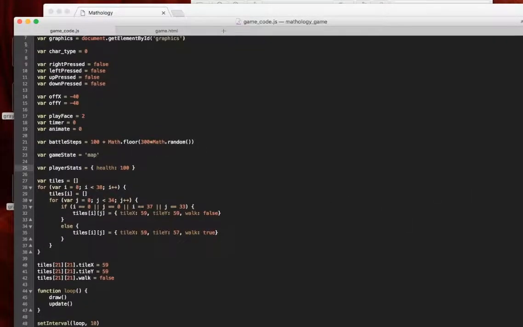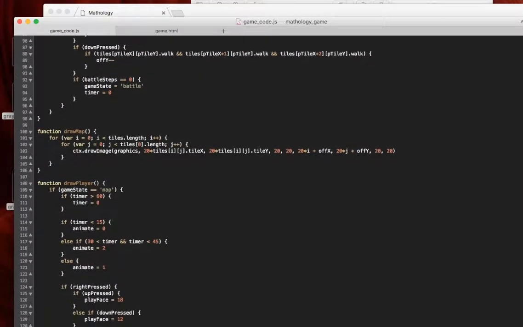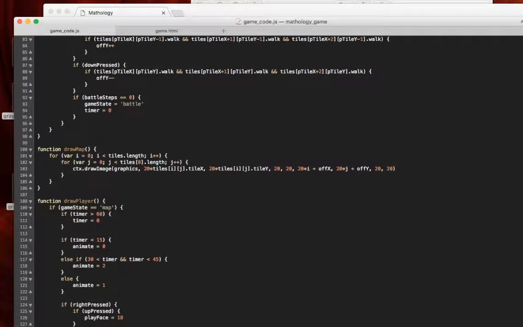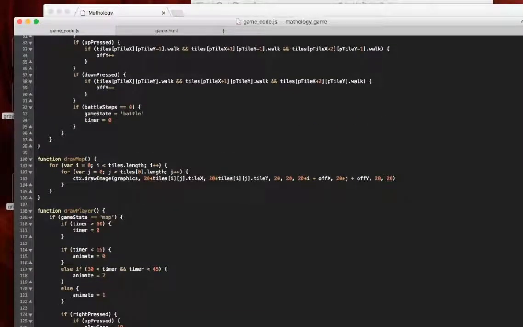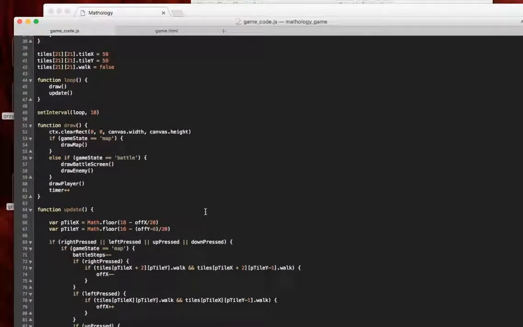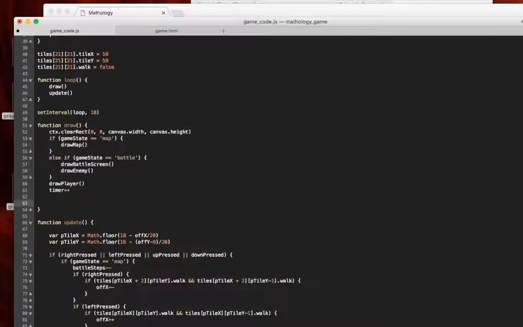So I think we're going to draw the health bar all the time on top of everything. And we're just going to draw a bar, so draw a map. Let's see, where are we drawing? Update, draw. Under draw. After everything else is done, we're going to draw the stats. So we're going to draw the health bar.